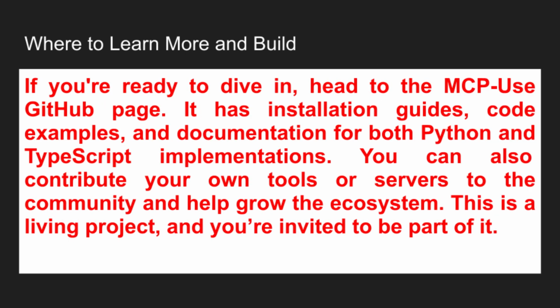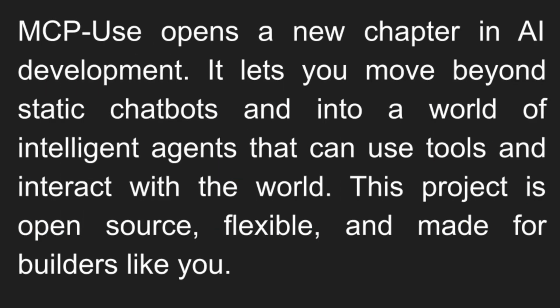So, where does this all leave us? Well, we are entering a new phase of AI, one where models don't just generate text but interact with the world. And thanks to MCP Use, that world is no longer controlled by one company or one app store. It's open, it's flexible, and it's yours to shape.